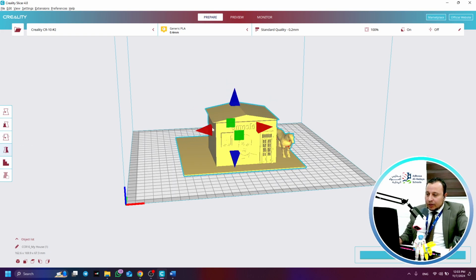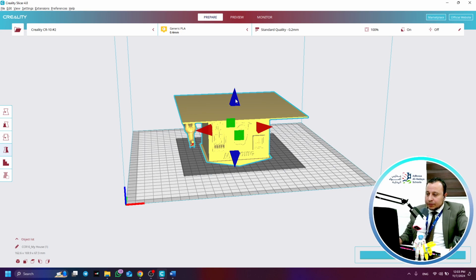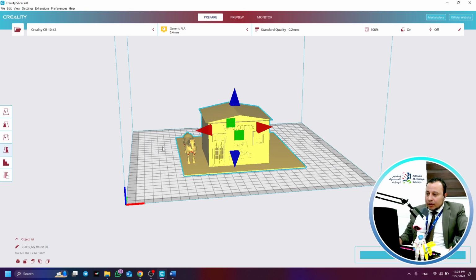So you can mirror this to this direction, mirror some part, mirror it upside down like so. The one here is called custom supports, and we're going to talk about this later. And this one is called support blocker, and we're going to talk about it later.